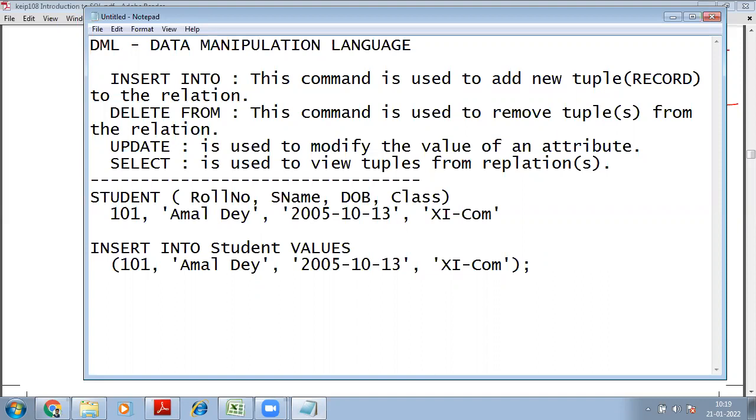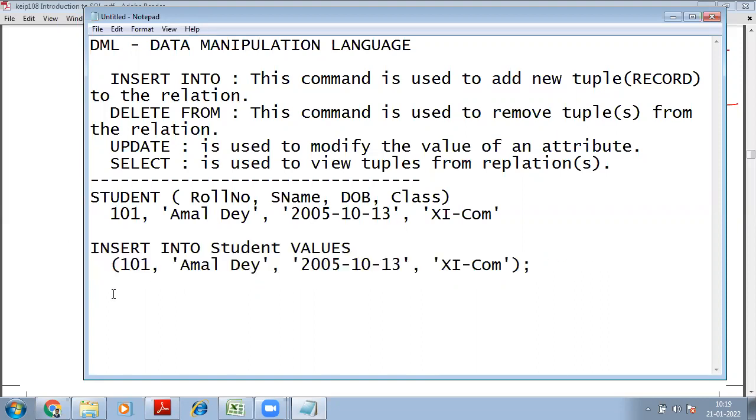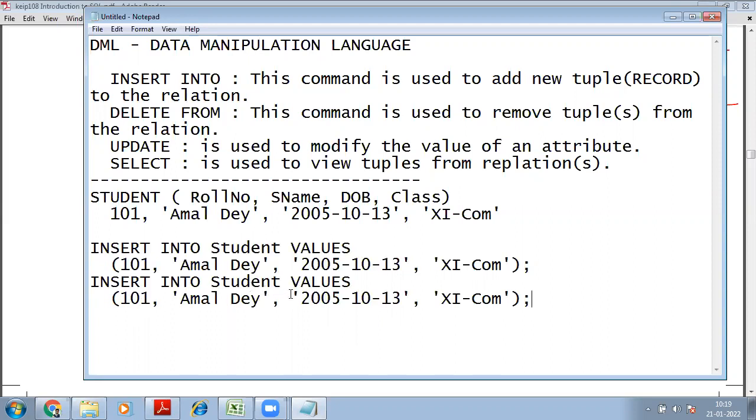If I have to add one more record, the same way I need to type another command, insert into student values.